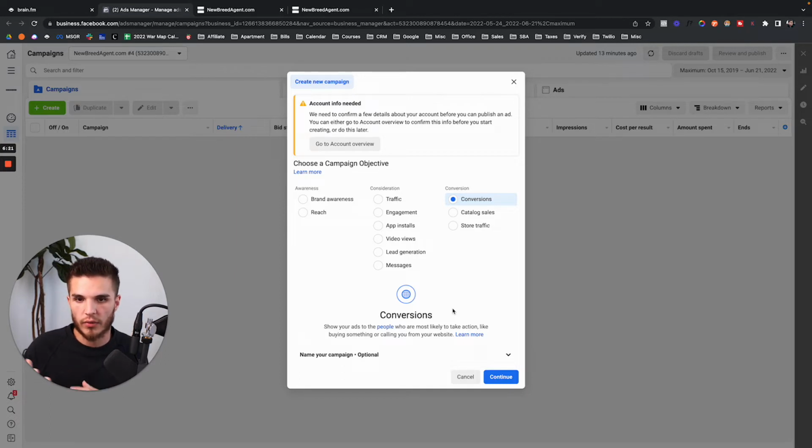the ad that we're going to run together, to those people that have a higher intent or are lower in the funnel. And don't ask me how they do it specifically, because none of these systems are perfect. You can still show a lead generation or messages ad to somebody that is a really engaged purchaser. But the general premise of a conversion campaign is that you're going to be showing ads to people that are more likely to complete lower funnel actions.